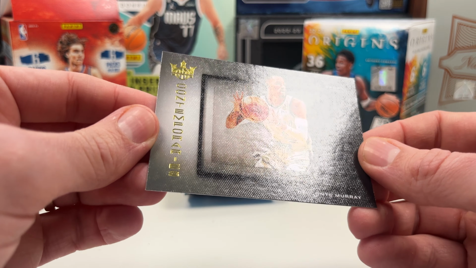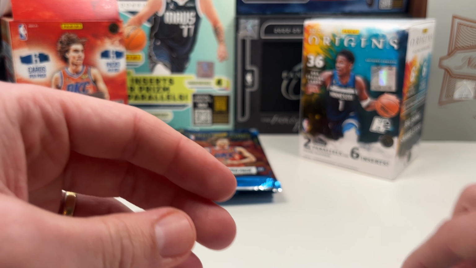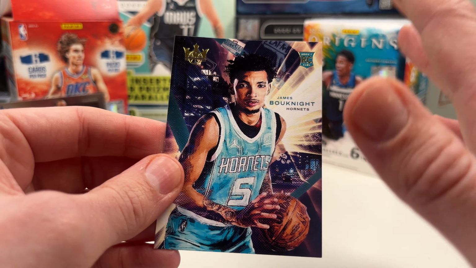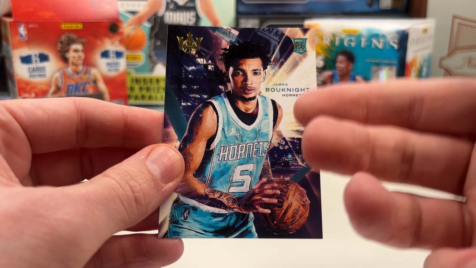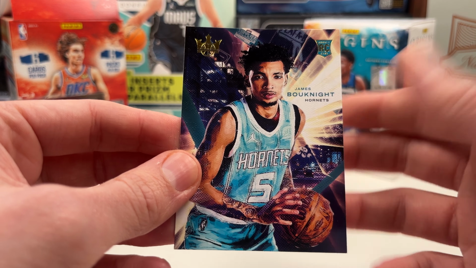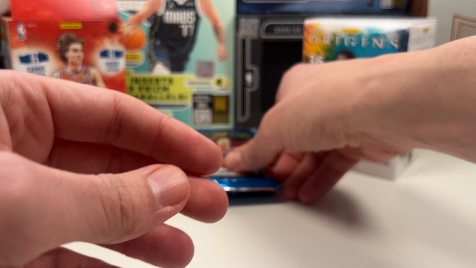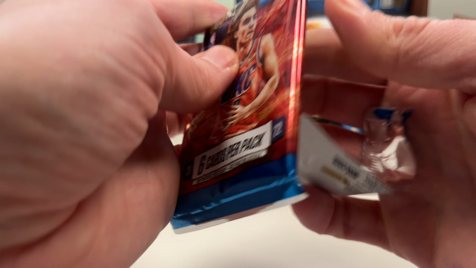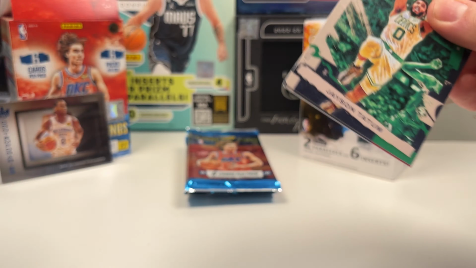So this is just the base contemporaries. And then we have the Bouknight, which I think is a level one, as you can see on the bottom, level one rookie. We have four levels: level one common, level two uncommon, level three rare, and level four is like ultra rare. If you hit that, and if you hit a top rookie, that's what you want to see. But happy about the numbered Shea on the parallel.